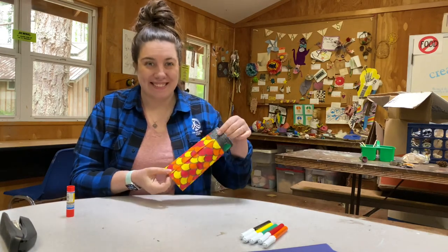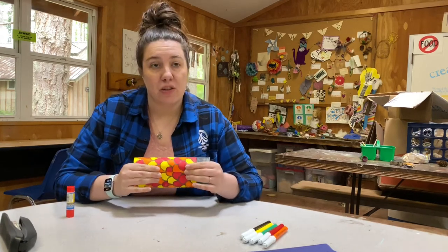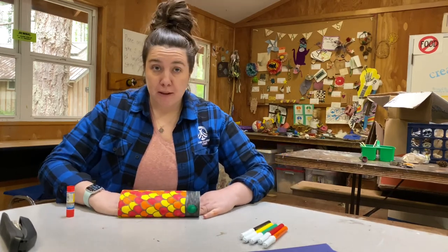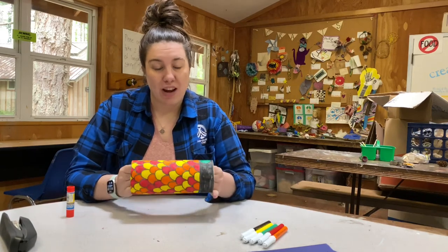Just like that. If you're needing it to hold while you're drying it, you can use paper clips or clothespins to kind of pinch it to hold it in place while it dries.